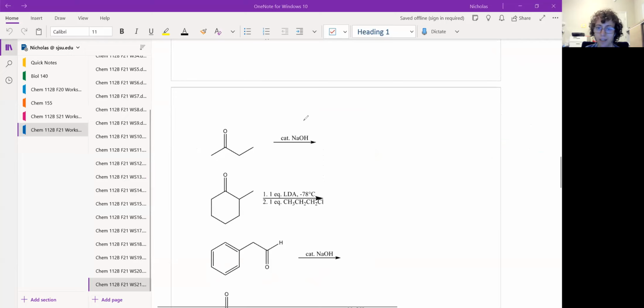This next one has catalytic hydroxide again. This time we have a ketone, but ketones also do aldol reactions. And catalytic hydroxide is conditions for an aldol reaction. So this is another aldol reaction. And just like with the direct alkylation reactions, where they preferred to have the enolate form on the less substituted side because that was less sterically hindered, it's easier to form that. Aldol reactions will also prefer that if you're working with a ketone.